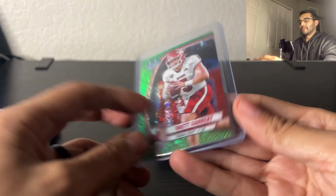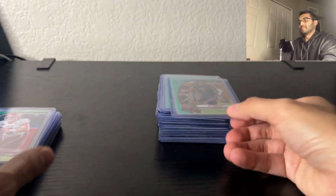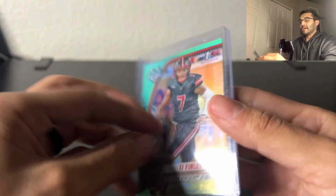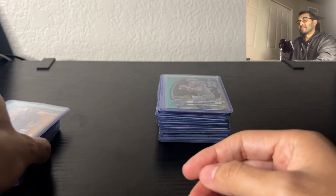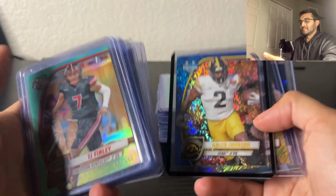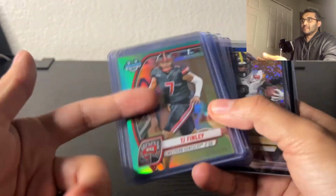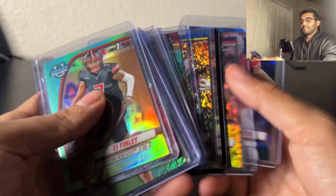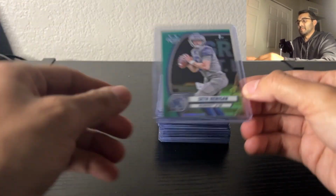Hopefully it's going to a nice home there. Someone who enjoys Brett Gabbert. TJ Finley on the Aqua. I think this was $3 now at Tulane. Just cheap color. What's kind of crazy, so I sold this TJ Finley for $3, and then I also sold this Caleb Johnson. Tulane, Western Kentucky, North Texas, LSU, Auburn, all over the place. Iowa, for $3, I don't know, weird.